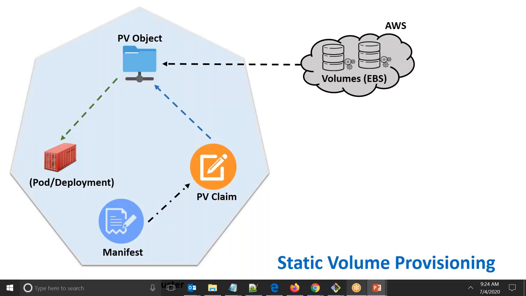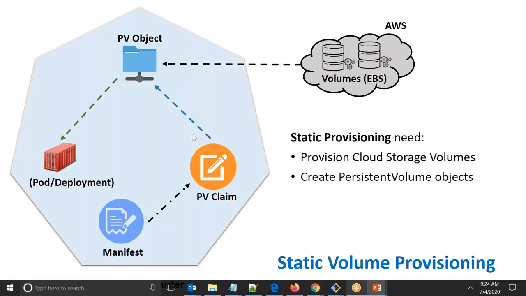But now, for various scenarios, what we would actually need is to do the same thing dynamically, because I cannot keep creating objects separately and then use a claim to refer. The whole of that should happen dynamically. So what do you mean by dynamic? In the earlier method, you created the volumes first, then the persistent volume objects, and then the claim.